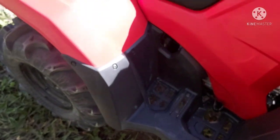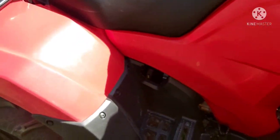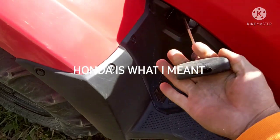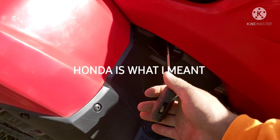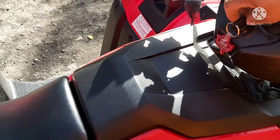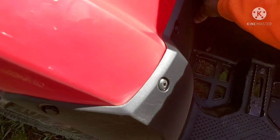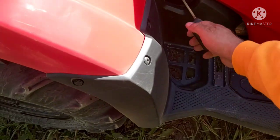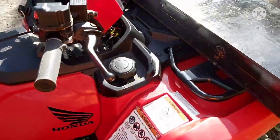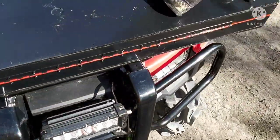Yeah, but I should point this out. One of the main reasons I really like the Yamaha, the Canadian versions, is you can start it really easy. I'll have the key on. Watch how easy this is. One pull, guys. One pull. So that's interesting.